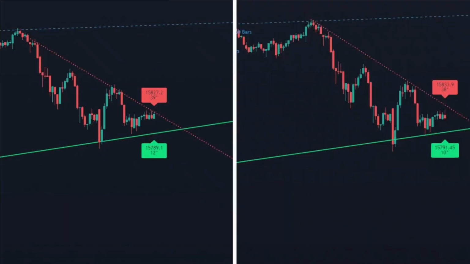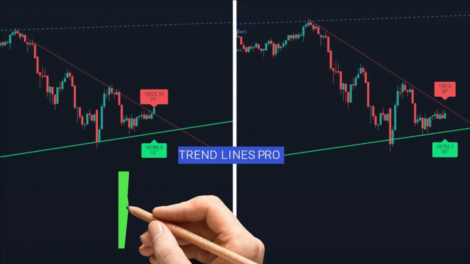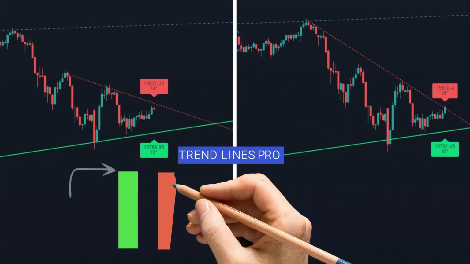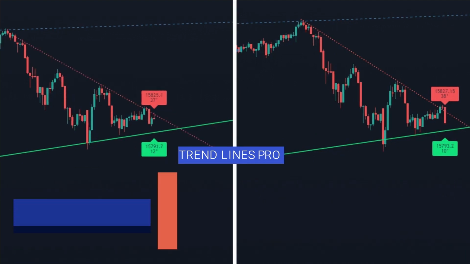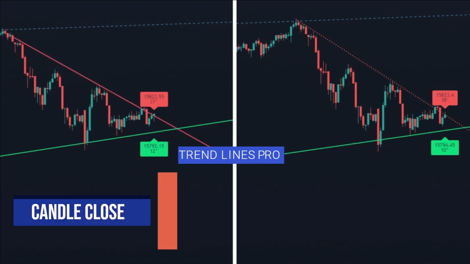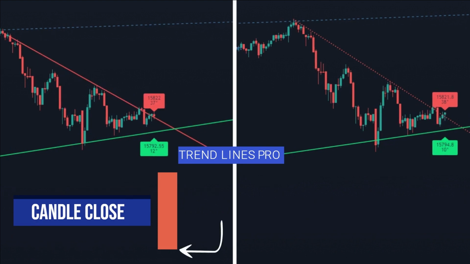Trend lines can be applied using the candle bodies by ignoring the wicks, as the close price is more important and carries more meaning. Suppose a candle closes at a certain level. In that case, it means the market participants are ready to accept this level as a market balance point.